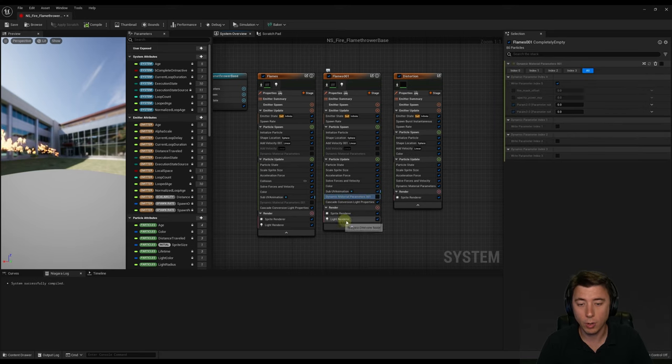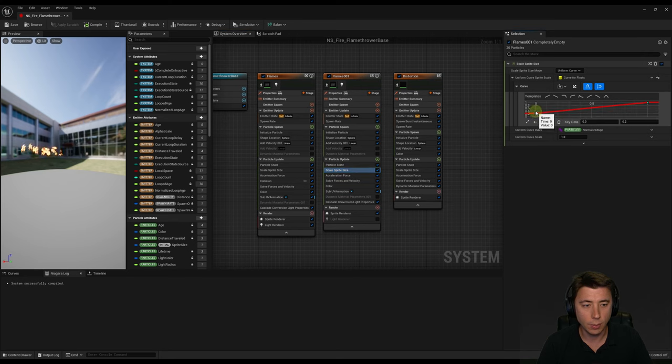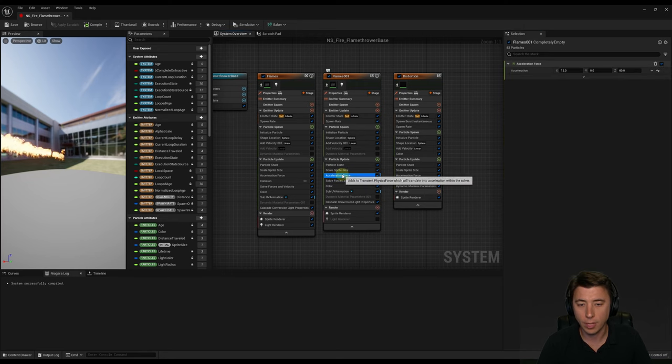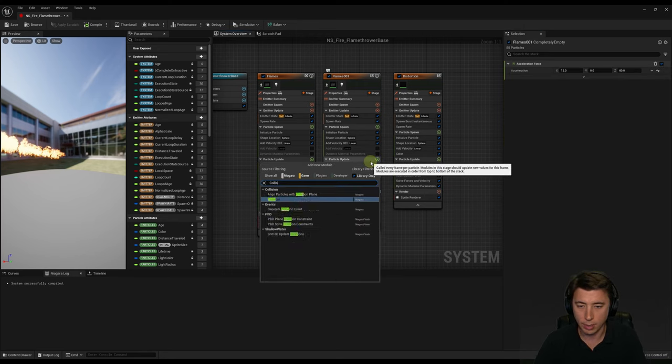And for this emitter, we're going to uncheck the light renderer because only the first one is going to emit light. Once again, under scale sprite size, we're going to move that up to 0.5. So it's going to start out about half size and you see it there. And once again, we're going to add a collision node. So under acceleration force, I'll just hit plus sign and we're going to add collision.